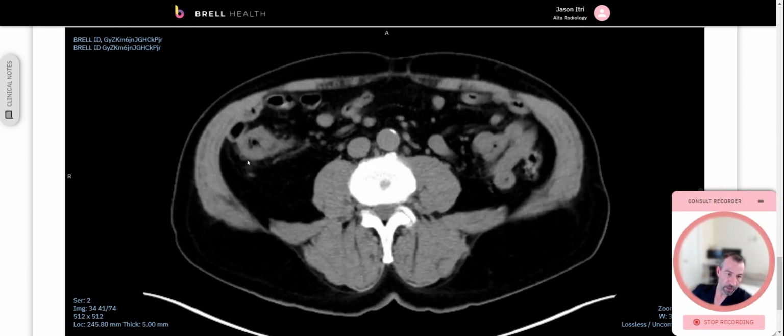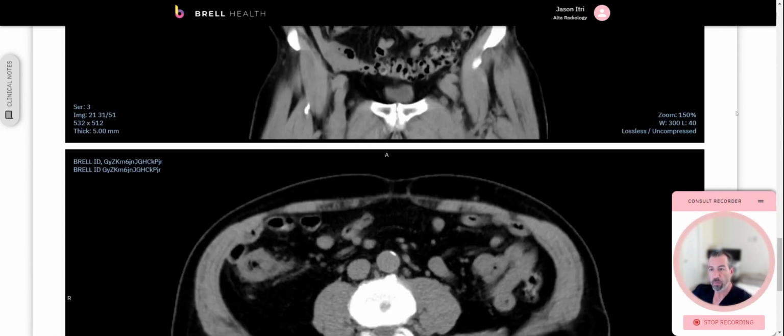What we're also seeing here is not just that there's a thickened wall, but you see how there's a nice, sharp, clean border between the wall of the colon and the fat. But if you look here, it looks smudgy. And that's because there's some sort of infiltrative process. This is actually a colon cancer that's extending through the serosa into the surrounding fat.